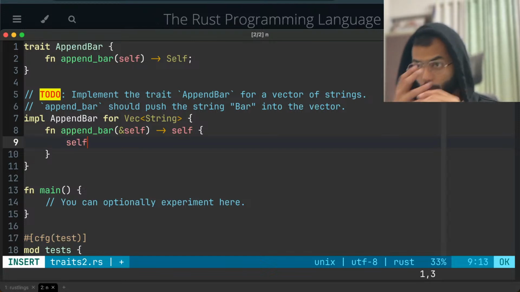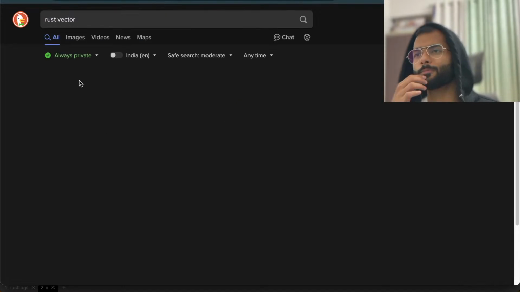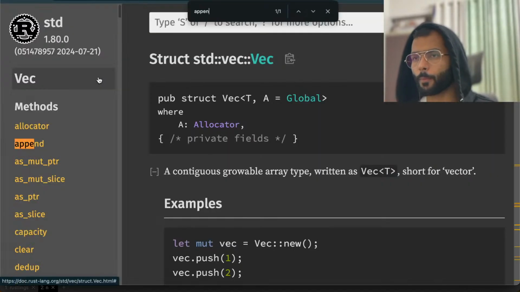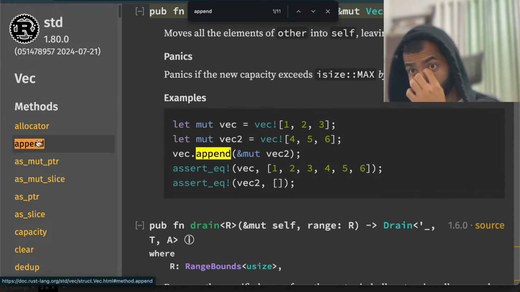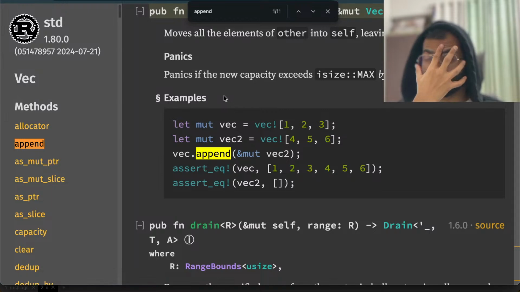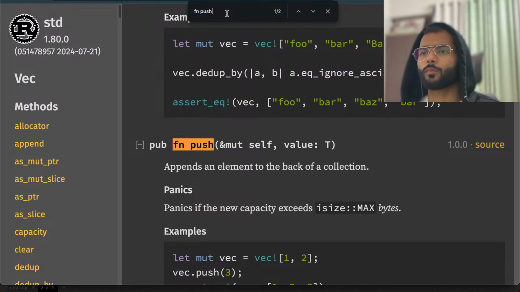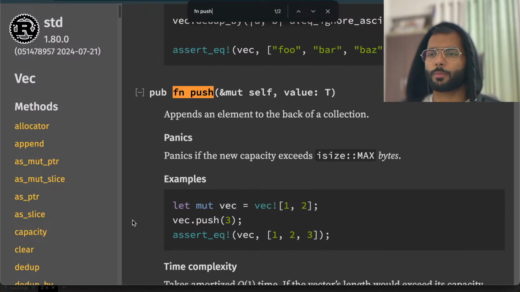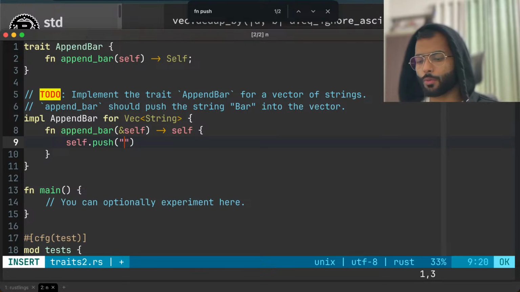And in the self, I can do push. I think Rust vector has, oh, it has an append. It appends two vectors together. No, I want this. Push bar.